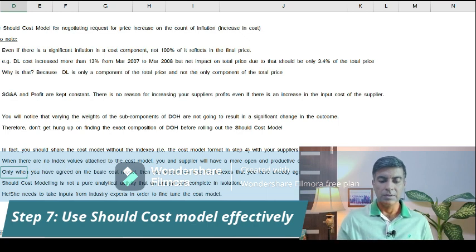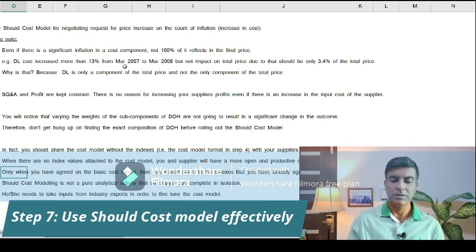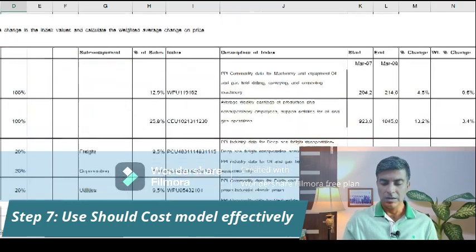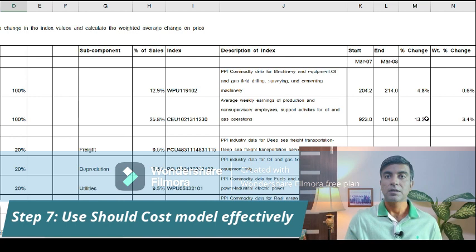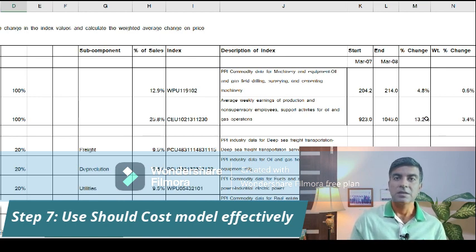So for example, let's say your supplier says, oh, my direct labor has gone up by 13% from March 2007 to 2008, right? And they won't be wrong in saying that. Actually, the indexes are also showing that the price for direct labor has gone up by 13%.